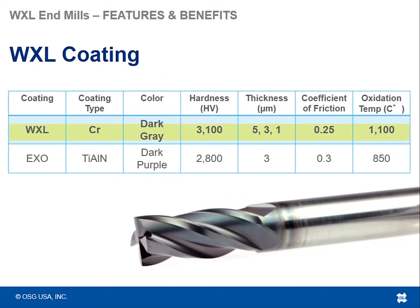So the WXL coating. The name of the series is the WXL end mill series, and it's named after the coating that is on these end mills. While we have a wide variety of different styles of end mills within this series, all of them have this WXL coating. And in comparison to, say, a TiAlN based coating, which for OSG we have a blend that is a TiAlN base, it's called our EXO coating, you can see the comparison of the WXL with respect to that EXO coating. It's a harder coating.